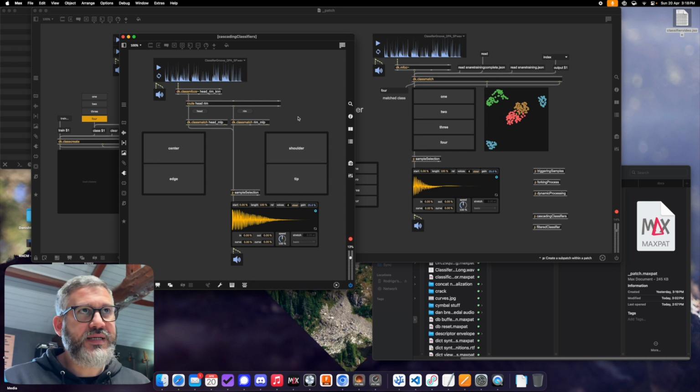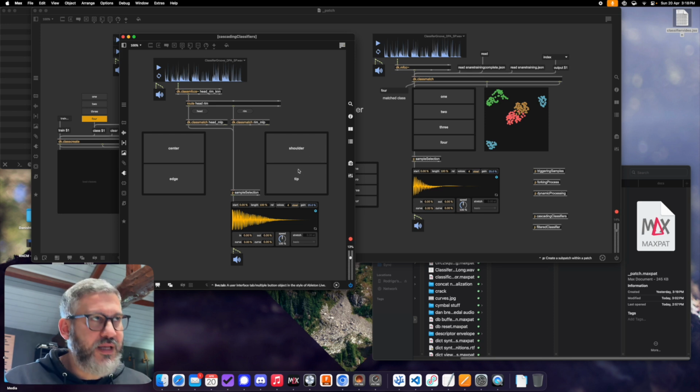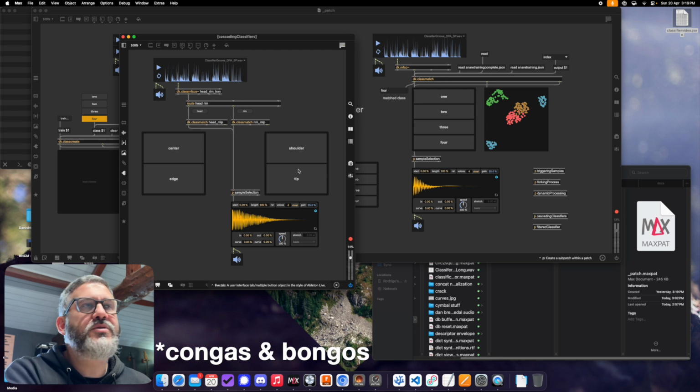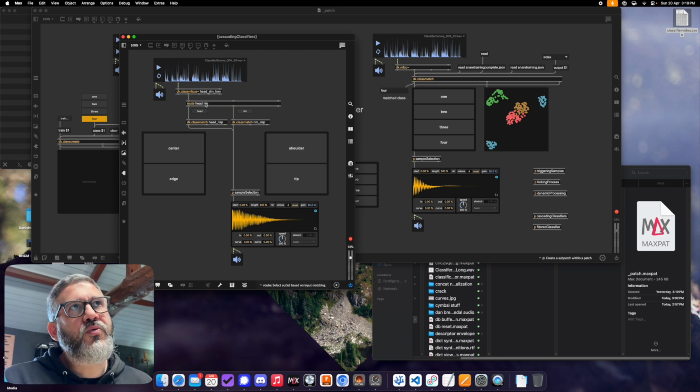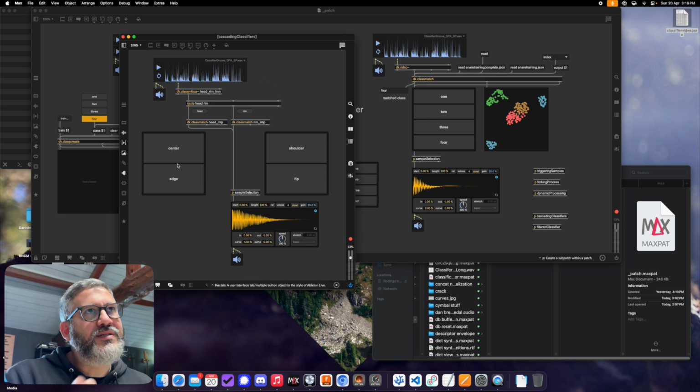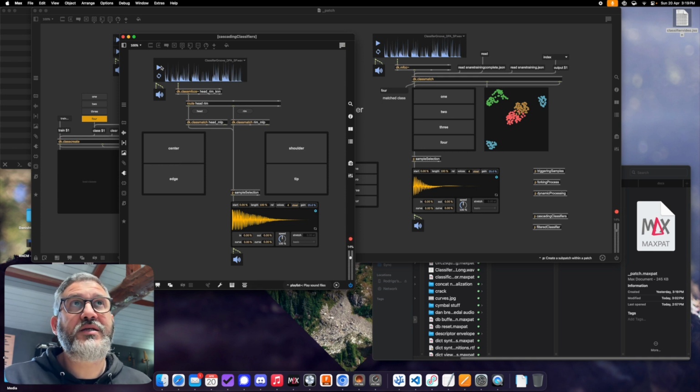So let's say I have a whole bunch of bells or cowbells, and I want to differentiate those, and then I have completely different sounds of playing congas or bongos or something else. It might be useful to use one layer of classification to just completely separate those overall archetypes of sounds. And then within that, train an MLP to have a bit more of a detailed thing within that. So this is the idea here. So combined, it does this.